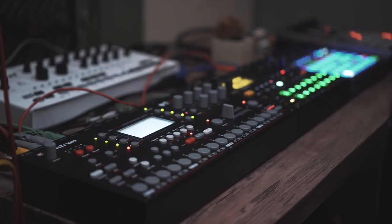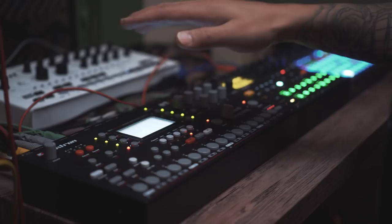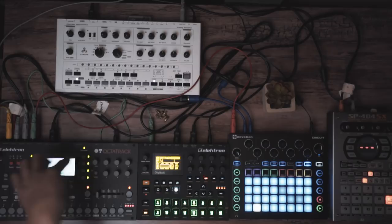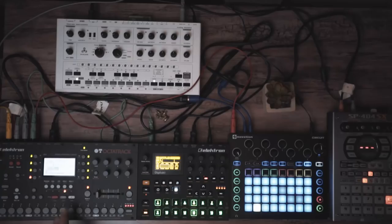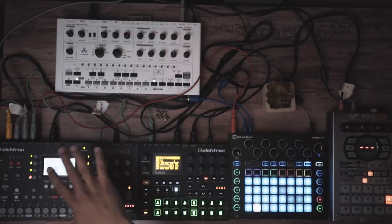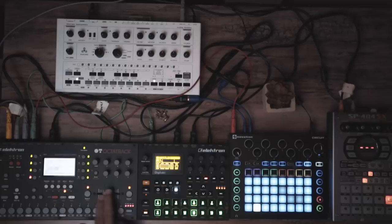The Octatrack is kind of my main brain — it's the master clock for everything as well as my mixer. Looking at the color-coded cables, they're all going into the inputs as mono inputs into the Octatrack. I'm not using it as stereo because that would only limit me to two boxes, whereas with four inputs I can have four additional things on top of the Octatrack. The Avalon is going into input A, the SP404 into input B, the Digitec into C, and the Circuit into D. Tracks 5, 6, and 7 are acting as through tracks, basically monitoring these signals and passing them through the Octatrack's sound engine to manipulate and affect them. Track 8 is the master channel where I can assign effects to the entire composition.